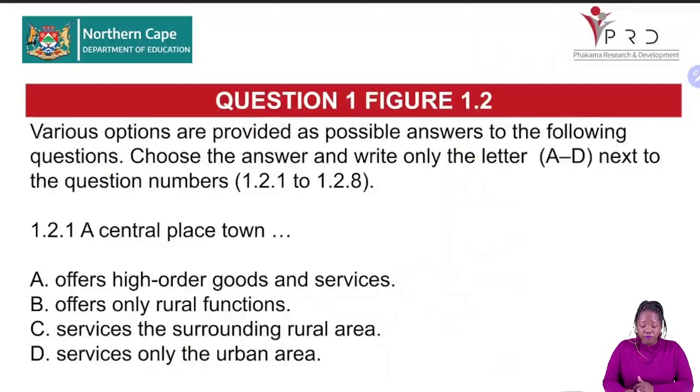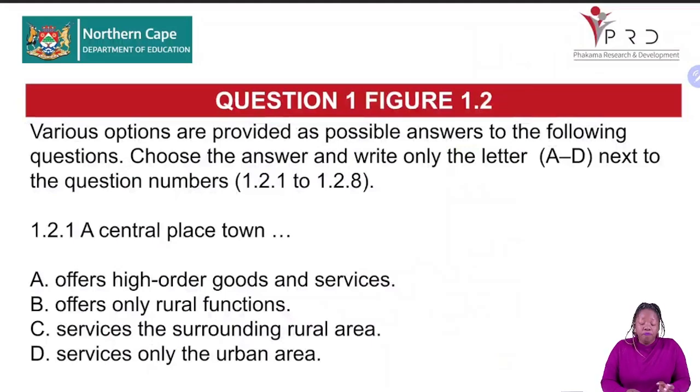Then we now move to figure 1.2. Your figure 1.2, you're going to have 8 questions that will make a total of 15 marks for your short objective questions. Because it's multiple choice, I'm going to project one question at a time. So 1 minute, and then we do the correction, we move to another, up until we are done with all the 8 questions. So here you are given various options that you need to choose from. It's between A up until D. So remember, you read the statement, then you choose the answer that will make the statement correct.